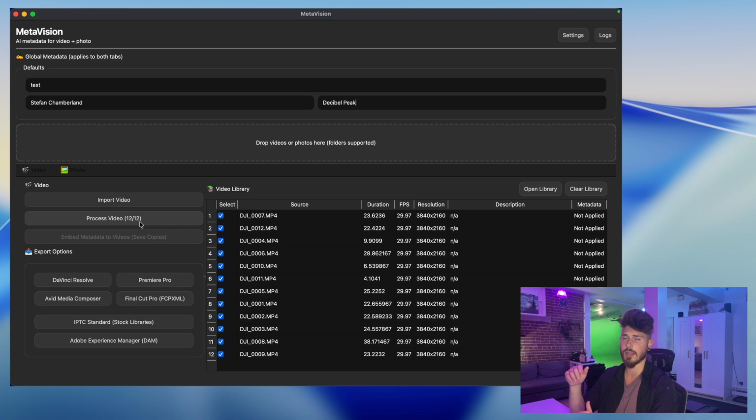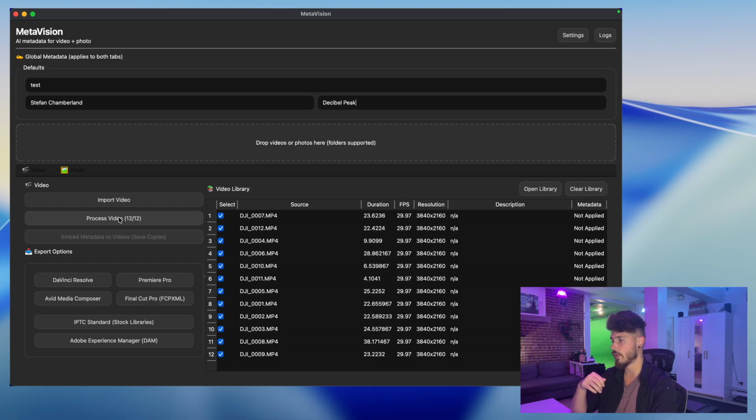So it doesn't waste time and it doesn't waste credits, which means money at the end of the day. And basically, if it has a timeout or an issue where it doesn't process a photo or a video, it will detect that, and you can hit process again and it will do it again. From time to time it might happen, maybe the internet connection is slow, or the Wi-Fi drops or whatever happens. There are fail safes for that. So that's another cool addition.